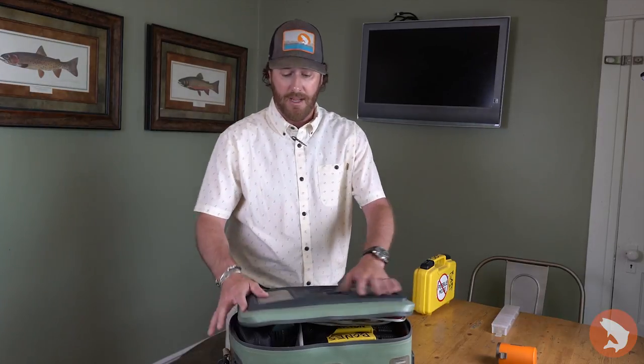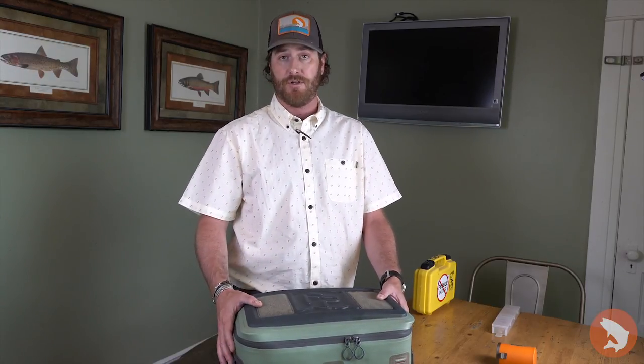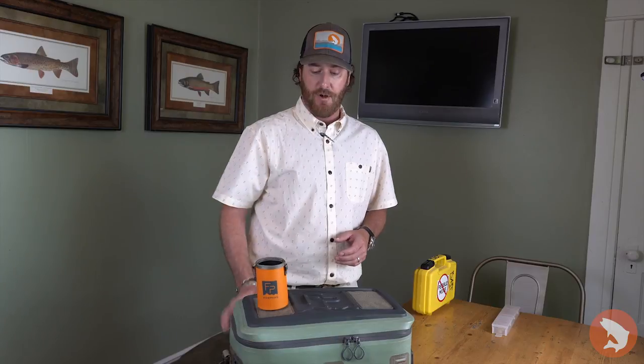Pretty full — there are probably some things I could take out, but I wanted to show you can fit that much gear into the Cutbank Gear Bag from Fishpond. It's a really great boat bag. From a travel perspective, without the tippet spool attached this bag fits perfectly underneath any airplane seat and in any overhead compartment. Other bags from competing companies often don't fit under the seat or in the overhead, meaning you'd gate-check them — and I don't want my valuable gear in the belly of the plane. Lastly, I've got my Fishpond koozie for cold beverages on the boat. Here's the Cutbank Gear Bag ready to go fishing for a day on the Cuban flats.